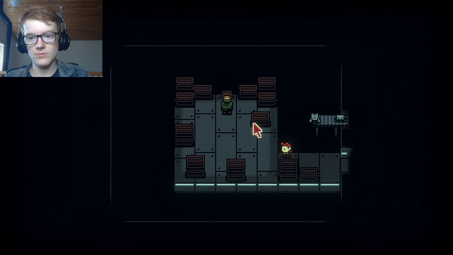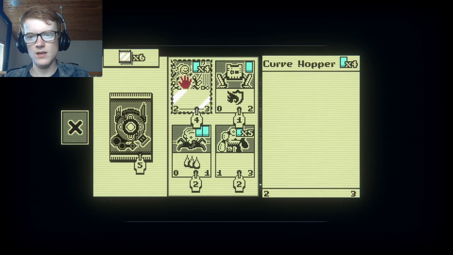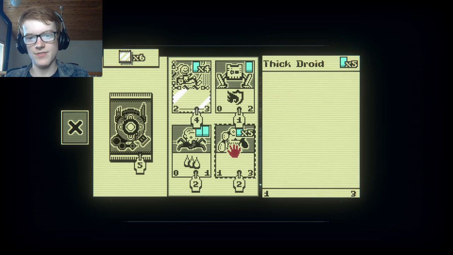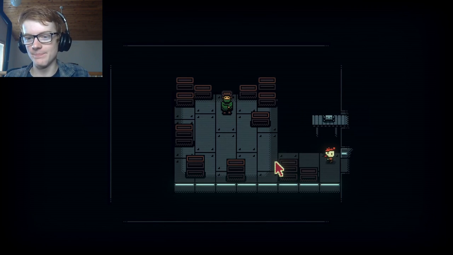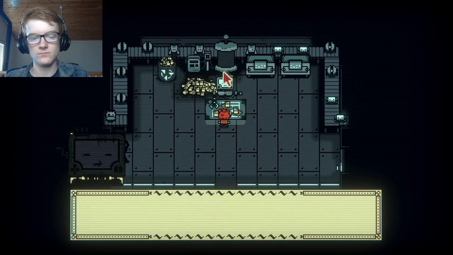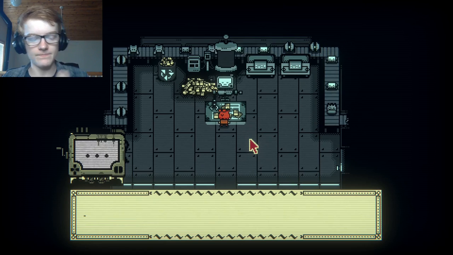What's over here? What are you selling? Curve Hopper, Leapbot, Meatbot, and Thick Droid. Thick Droid. I love it. Okay, challenge me. Let's see your deck.